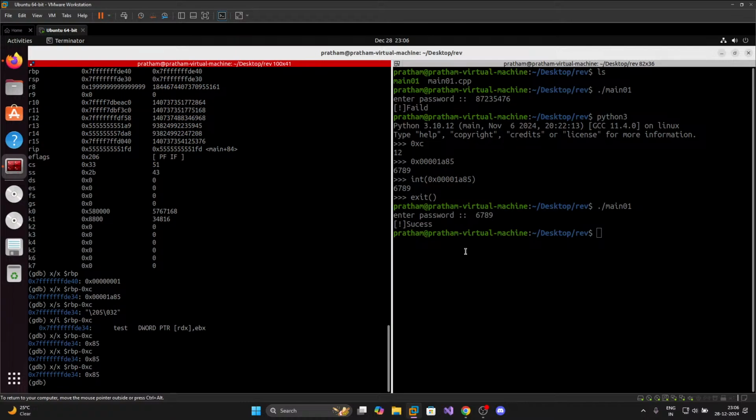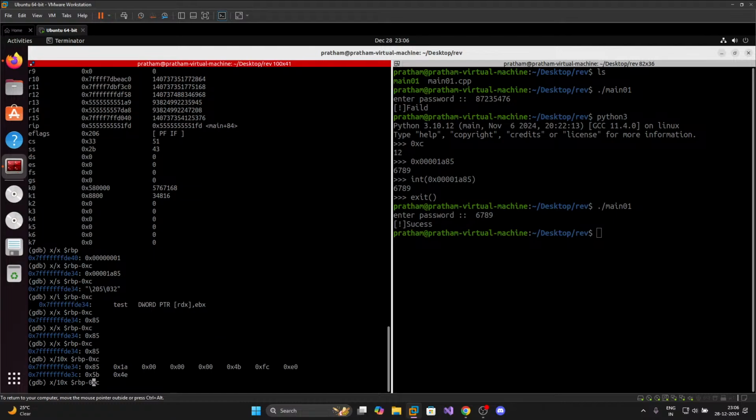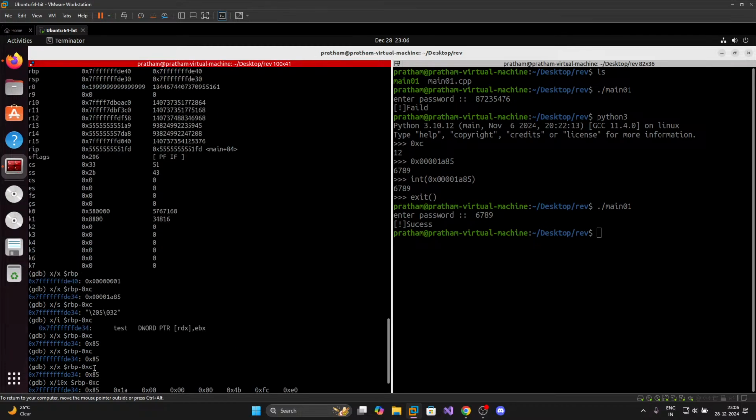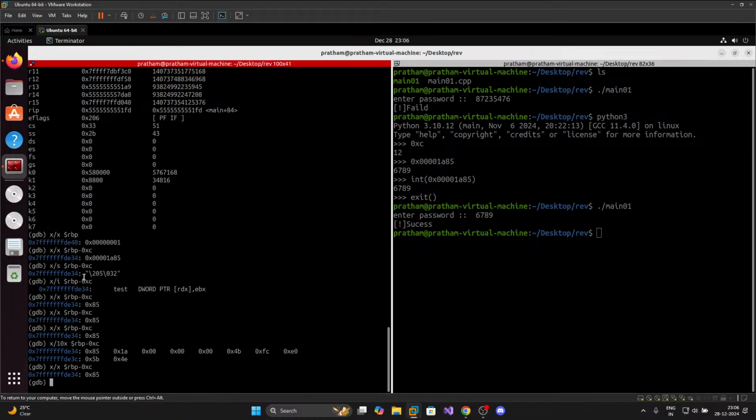So in this way I have got the value of that. If I want to specify some more, then I can put 10 or 20, but that will be a big case for y'all. Currently just think that x stands for examine, slash is just a reference to another command, and in the next part we can specify in which format we want, whether string, integer, float, character, anything. So I want it in this format, and then we get the actual password in hex format.